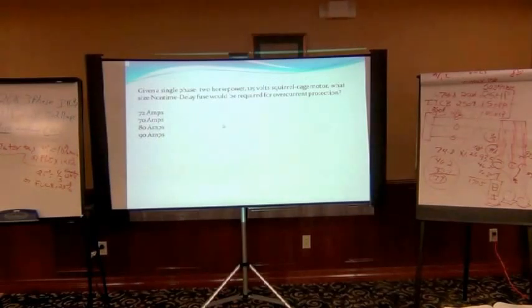Here you go. Single phase, 2 horsepower, 115 volt squirrel cage motor. What size non-time delay fuse is required for overcurrent protection? First thing I do, before I look at anything else, what exactly am I looking for? It's a fuse. Overcurrent protection, that's short circuit or ground fault. I know I'm going to be in dot 52, which is the table for breakers and fuses. Now, I need an FLA value. It's a single phase, that's on 248, so 430.248. Single phase is the first of the 2 tables.